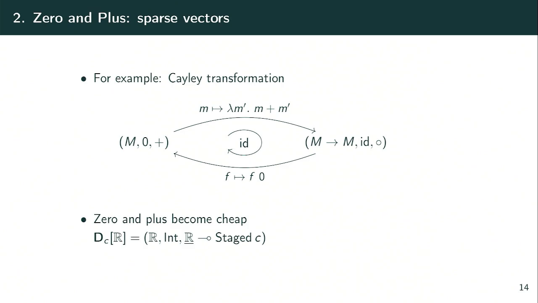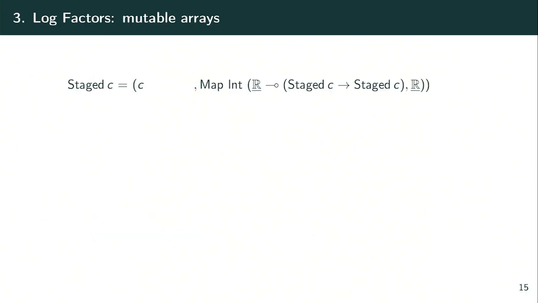How do we apply this? We change the codomain of our backpropagators from stage C to stage C arrow stage C. And if you work this through the transformation, you need to change very little, and everything just works. The last thing that we need to do is that we still have some lingering complexity issues. One is fairly obvious in that this map that we have over here, which is naturally a fairly simple tree map in standard pure functional programming, incurs log factors in our complexity.